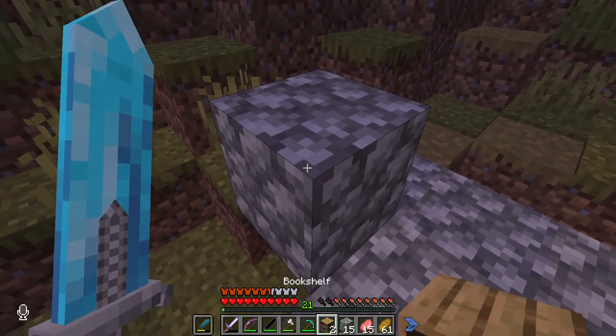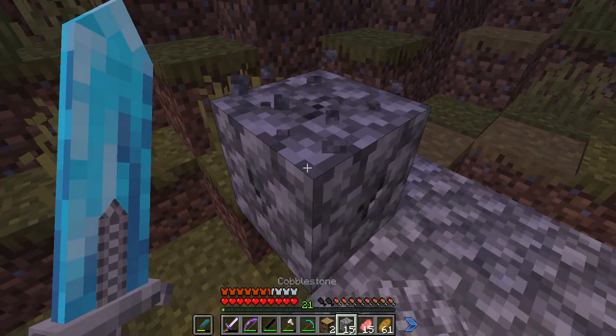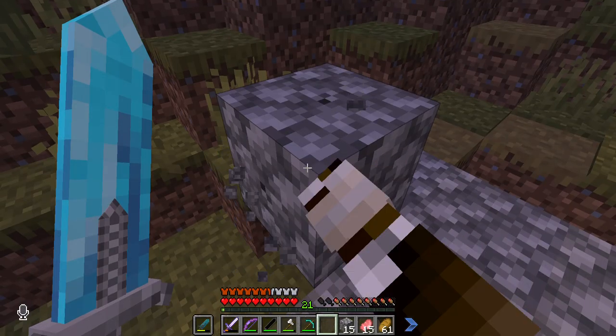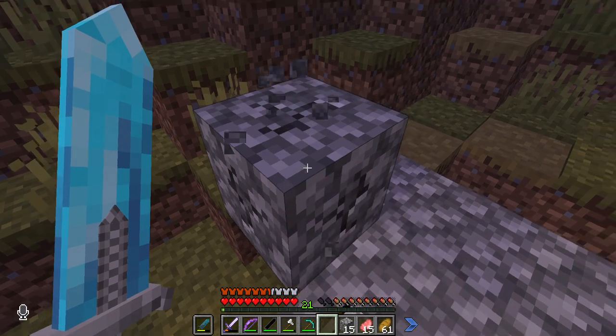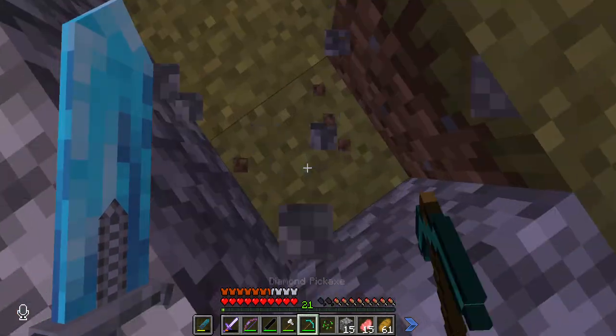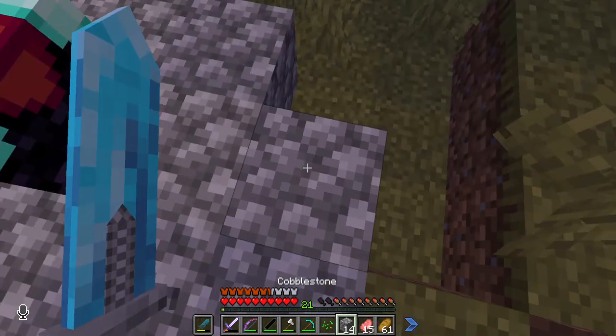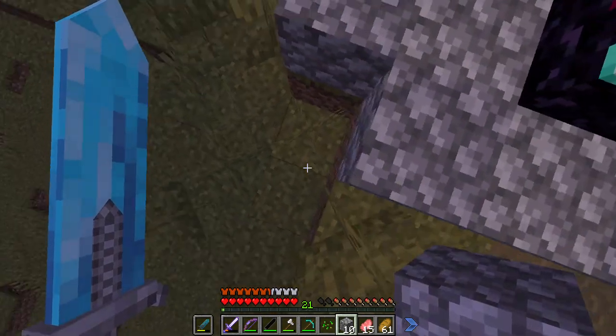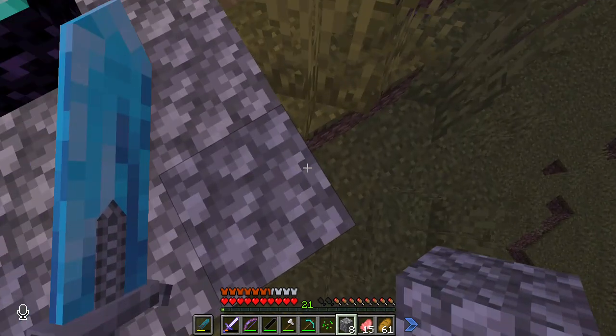Ugh. What the heck? Why can't I punch through this? Oh, maybe it doesn't work for cobblestone, only frostone. Because I'm a brute, I can punch through stone. Which is, yay, an ability.